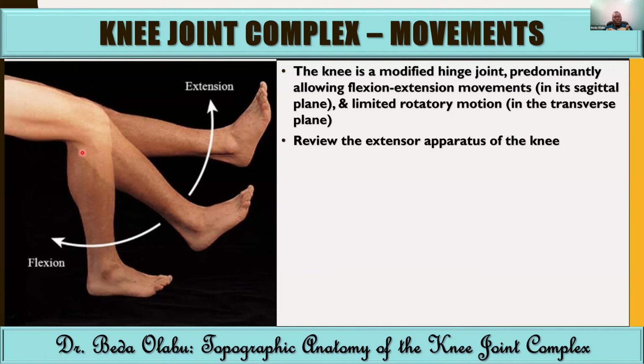So, which are the primary muscles that will extend the knee? This is basically what we call the extensor apparatus of the knee joint, consisting of 5 things. 1, the quadriceps femoris unit. 2, the quadriceps tendon. 3, the patella. 4, the patellar tendon. And 5, the tibial tuberosity. So those 5 constitute the extensor apparatus of the knee. Of course, the force is generated by the quadriceps femoris unit, which consists of 4 muscles. But all those 5 elements need to be present for knee extension to occur.